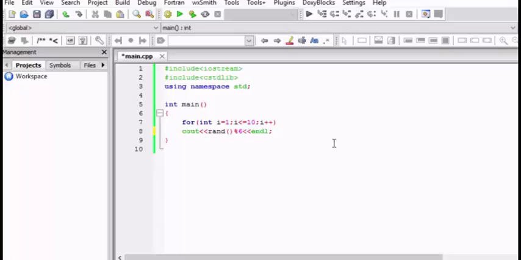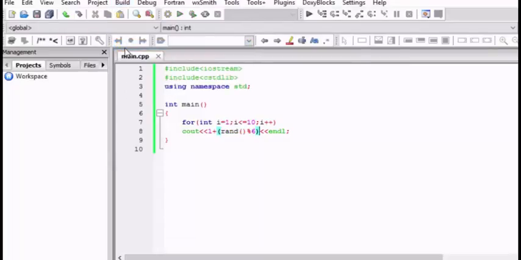less than 6. If you are creating a game that has a dice, a dice game is from 1 to 6, not from 0 to 6. Simply mod 6 gives the output from 0 to 5. So you can add plus 1, and this means the output will be from 1 to 6. So I am adding 1 plus rand modulus 6, that will generate a 0 to 5 number, and that will be added with 1.